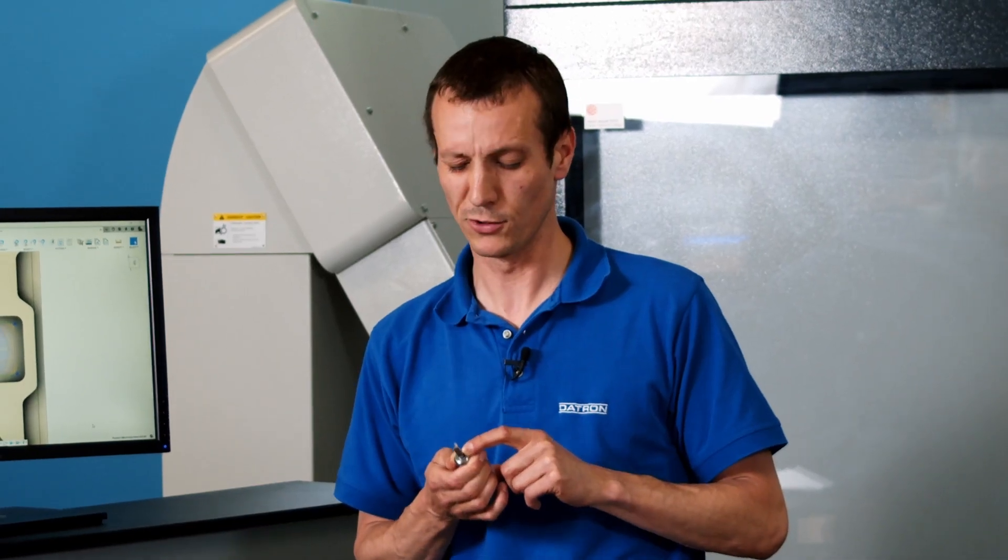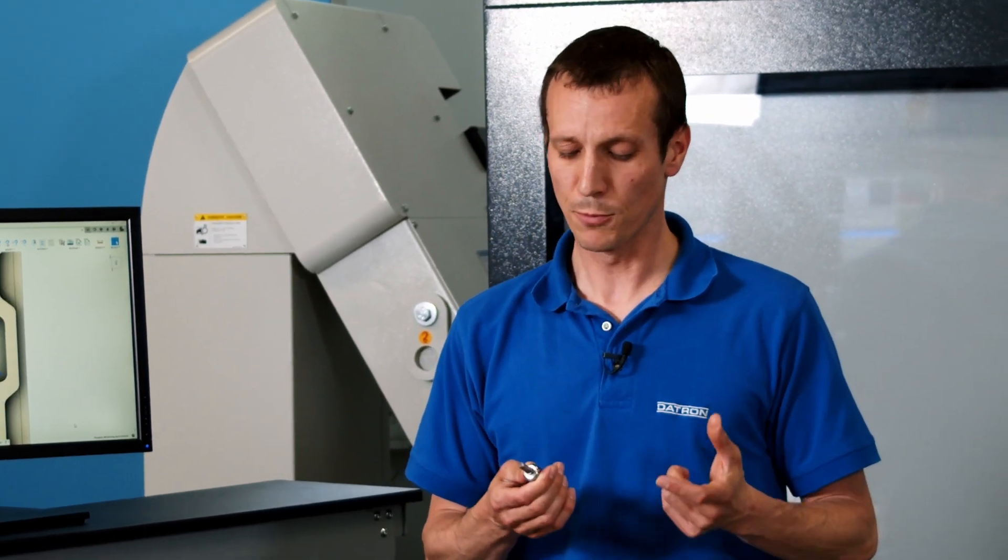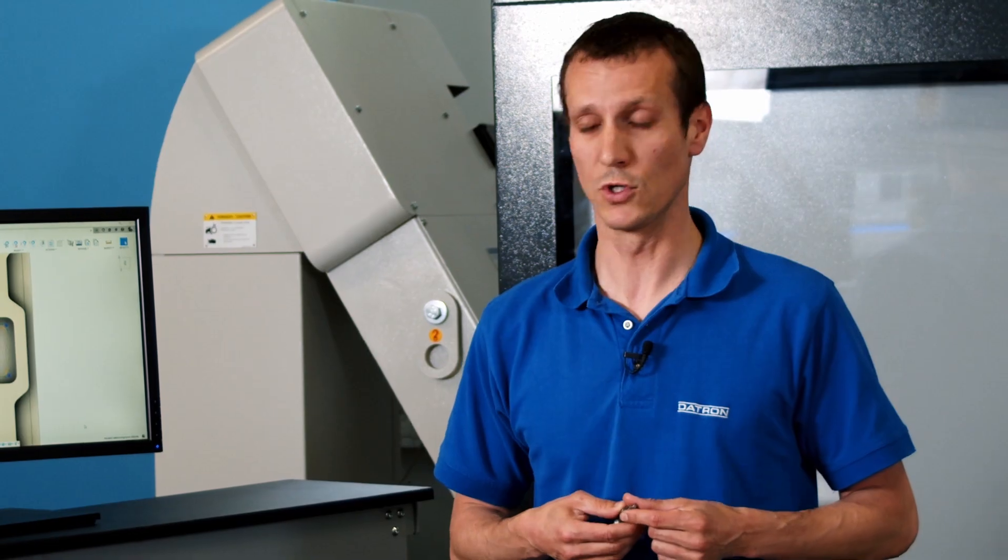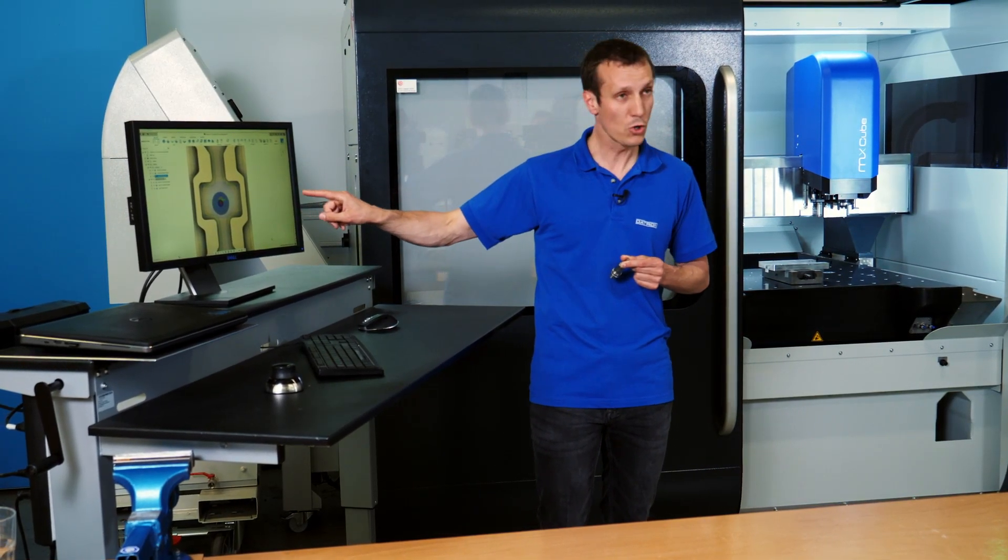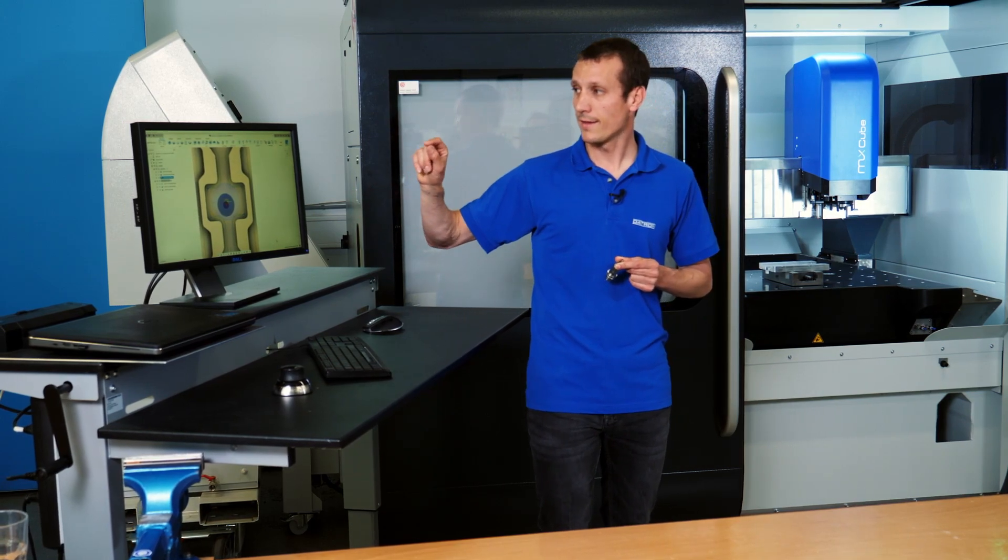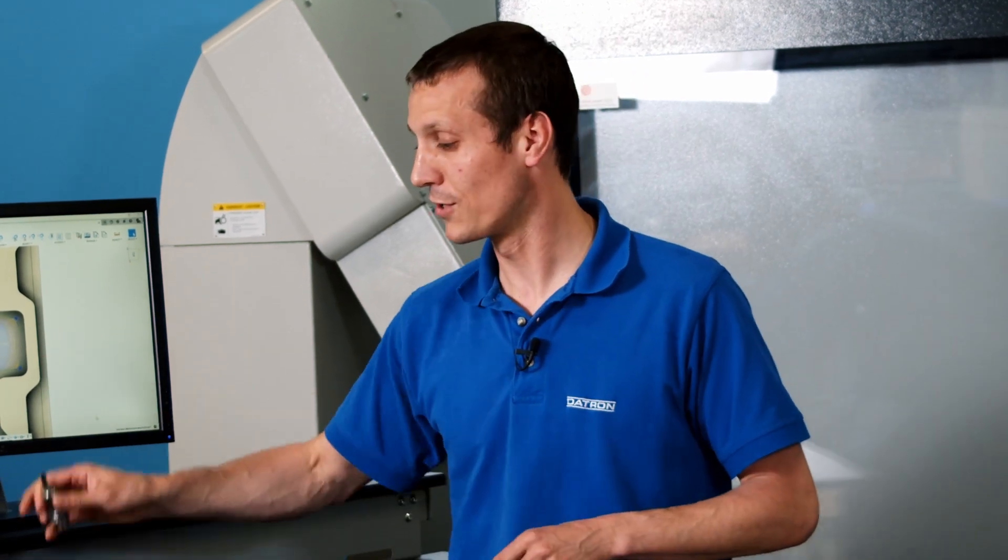Speaking about the tool that we use, we're going to use an 8 millimeter single flute with a flute length of 17 millimeters. Super stiff tool, one of my favorite tools to use. So let's just compare the motions between those and afterwards we check out the different times, if it's really more time efficient to use the dynamic strategy.